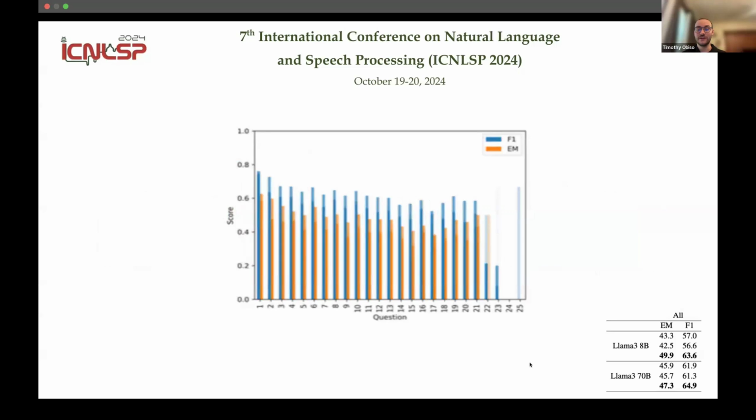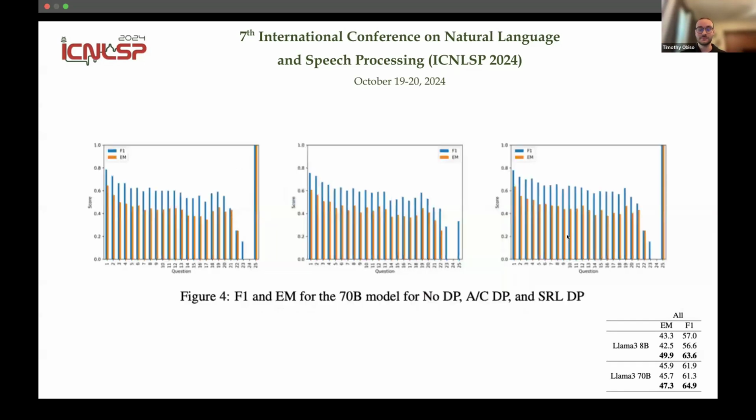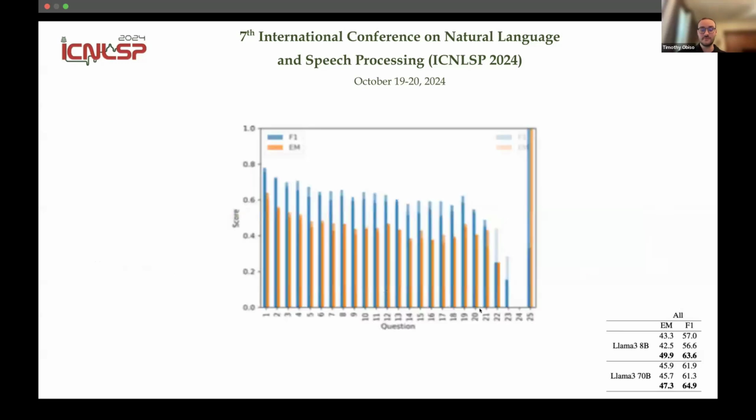Here's an overlay of the 3 different results. So we could see the results that are always met from the darkest color and the highest possible results from the lightest color. So there definitely is room for improvement even on the highest performing model across the question set, but this does offer a significant improvement across not using DP. For the 70B model, we do see a similar thing. We see an improvement off of not using DP at all. And similarly, we see the best performance is improved based off of the performance that they all reach.